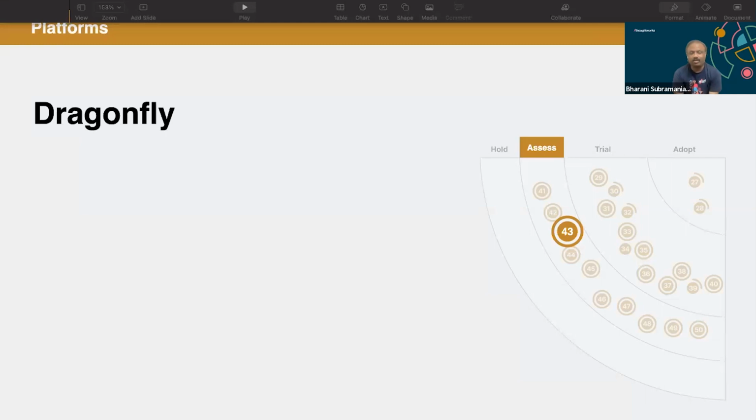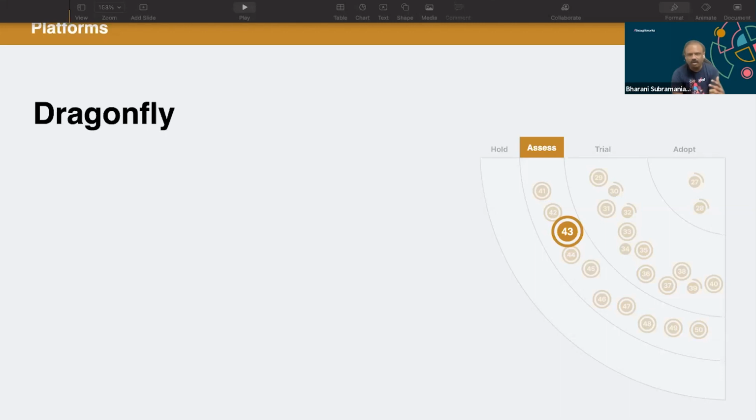I think there are two things that are promising with Dragonfly. The first one is that it's one of the newer frameworks to exploit the new io_uring from Linux. If you're not familiar, Linux has this new interface to do asynchronous IO that addresses a lot of challenges that currently exist with async IO.